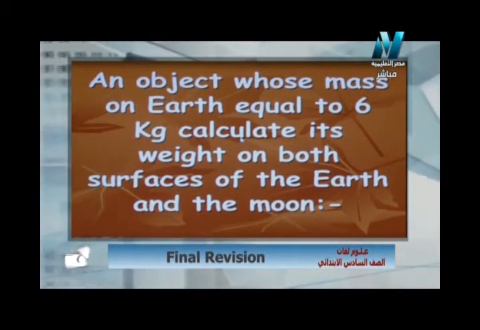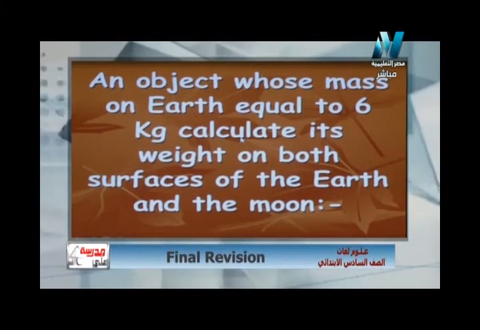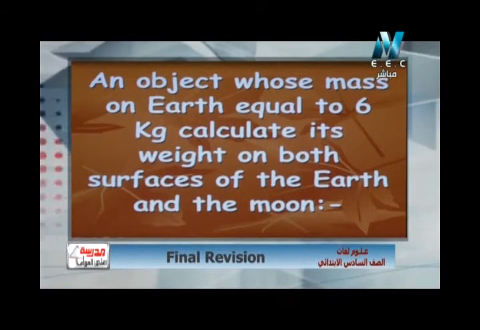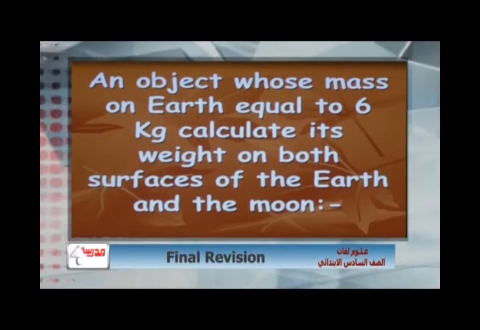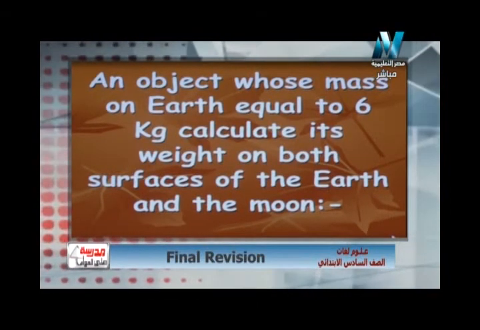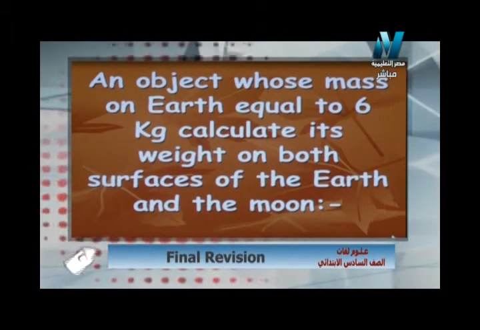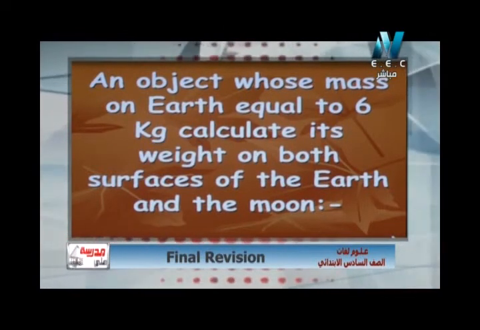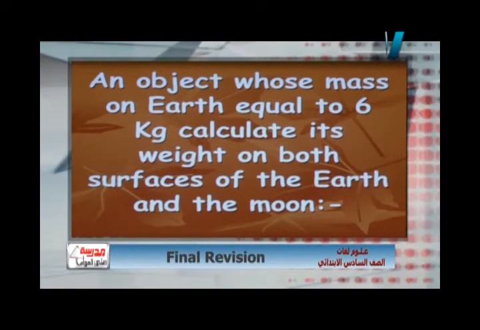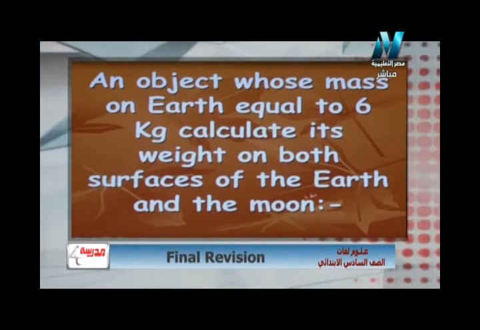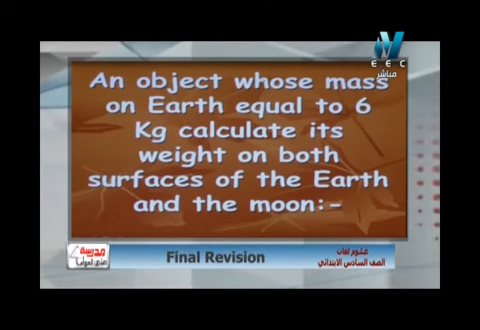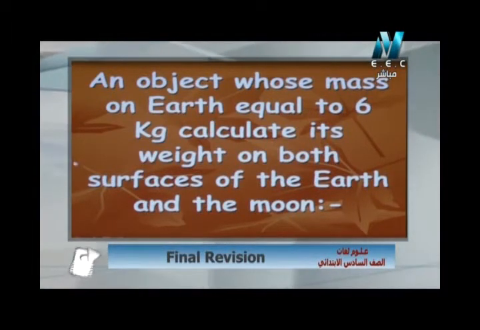So I remind you now how to solve the problems of mass and weight. We must write at first both of the two triangles which are sacred triangles. So how can we solve the problem? Please at first read the problem and write what you are given. اكتب اللي ادهوني في المسألة أو المعطيات اللي في المسألة and also the demands وكمان المطلوب. The question says an object whose mass on Earth equals 6 kilogram.